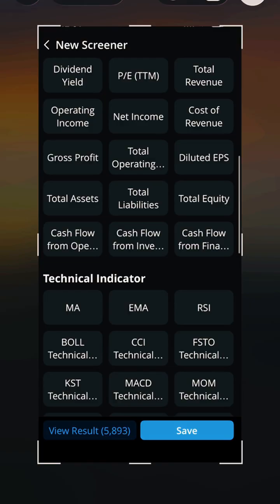Now, RSI runs from 0 to 100. So over 70 means that the stock is overbought. Too many buyers could pull this back, right? Too many buyers are on there right now if it's overbought, and it could pull back if the RSI is over 70. If the RSI is under 30, it's oversold. There are way too many sellers involved right now, and the price could actually bounce back up.